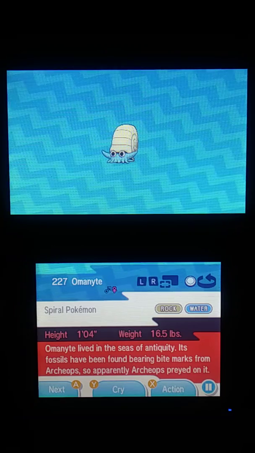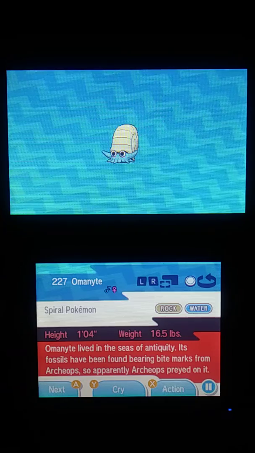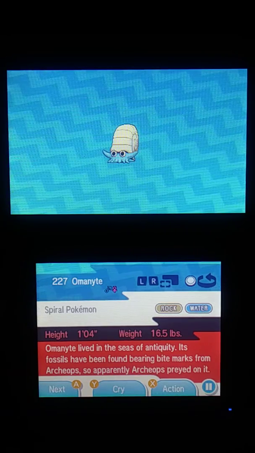Omanyte, the Spiral Pokemon. Omanyte lived in the seas of antiquity. Its fossils have been found bearing bite marks from Archeops, so apparently Archeops preyed on it.